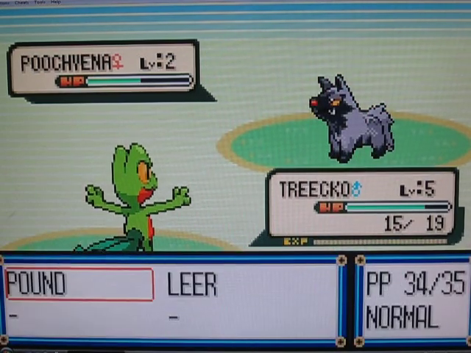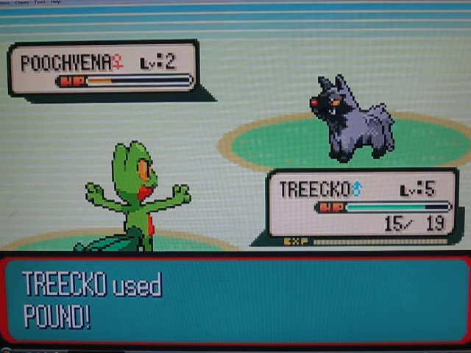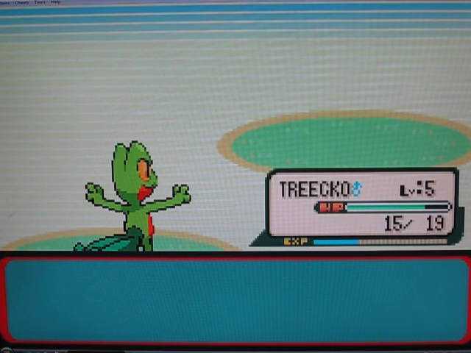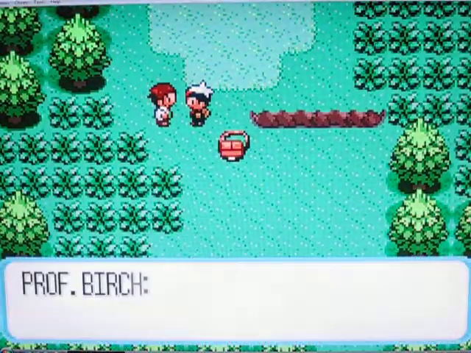And I don't really use lowering defense stuff, really. All the Poochyena knows is Tackle, I think. So this should probably kill it. Yep. So you'll get, or Trico will get some experience points.